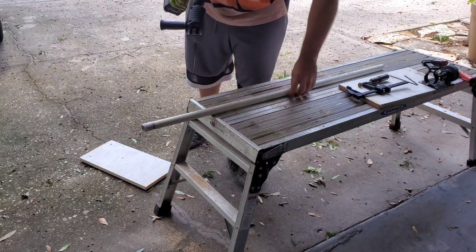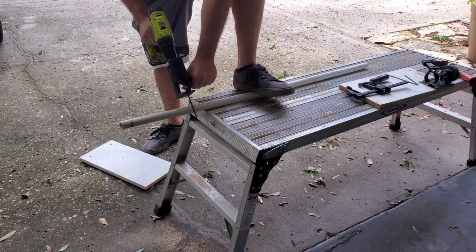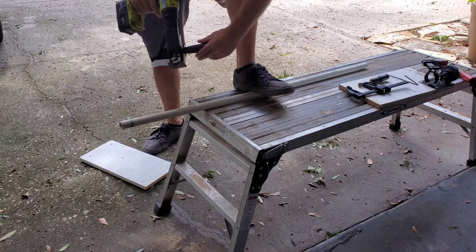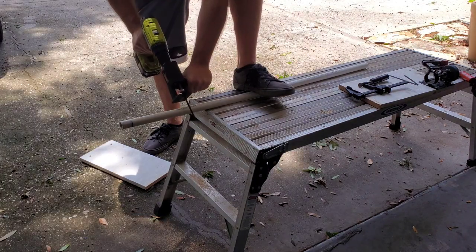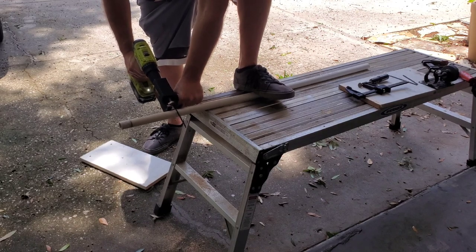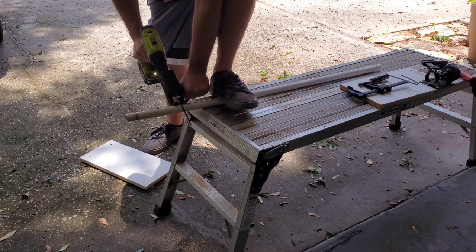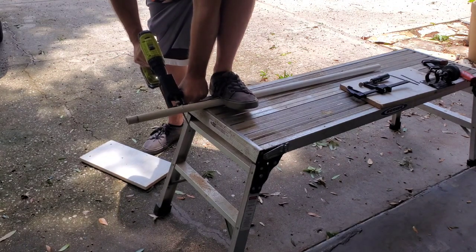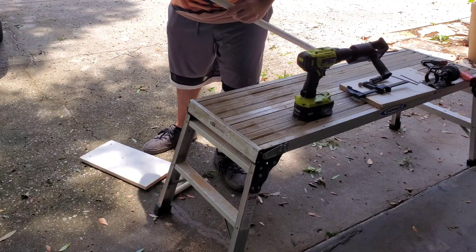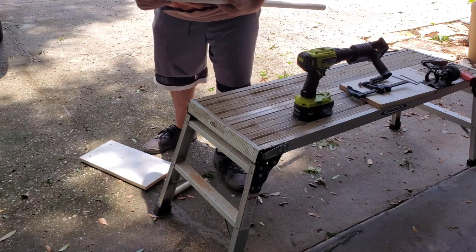Let's see if we can chop through this PVC pipe with haste. I chose to put it down this time because I'm going to be pushing down. I want downward pressure — I want to cut it right here, just drop the blade on it and let her go. You've got to hold this a little tighter. So as long as you can hold it nice and tight, it works good. Boom — it sliced right through that pretty easily once again. Didn't take much.